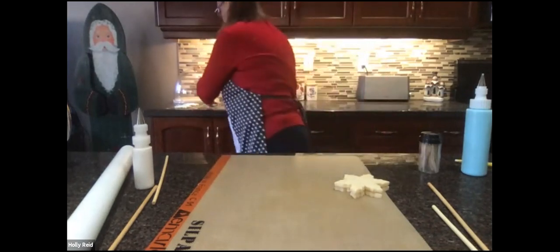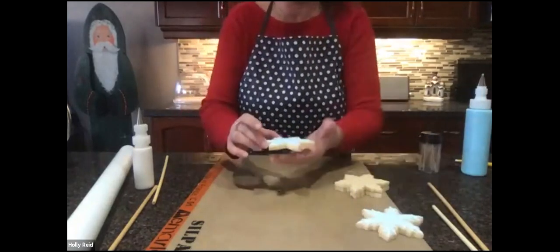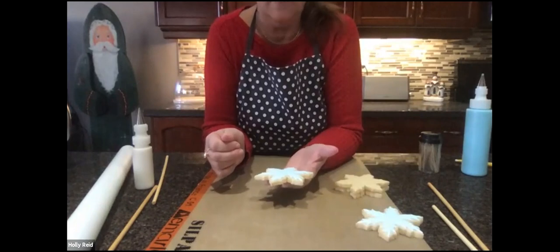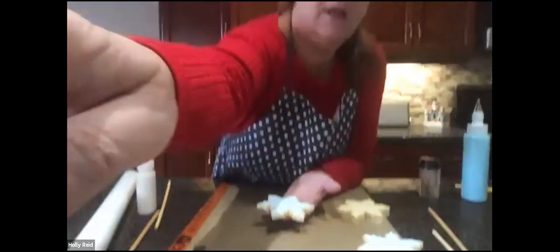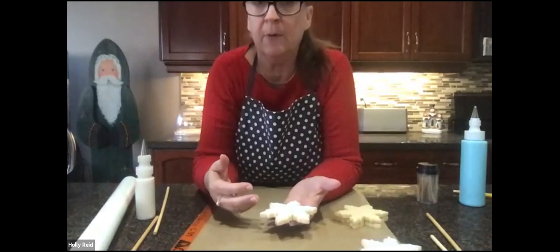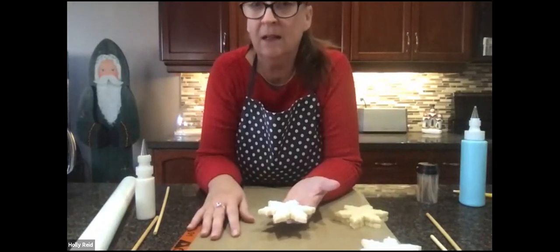So I did dry a couple last night. Holly, do you leave them uncovered, like they won't go stale on you, or do you somehow cover them? Yeah, I don't cover them. I actually leave them out on the counter and they're fine. They don't go stale at all. In fact, I'm always amazed at how well these cookies last. They will stay fresh. I mean, obviously I don't leave them out completely. Once they're decorated, I put them in a Tupperware container, but even in the Tupperware container, they will stay fresh for 2 weeks easily. Wow.